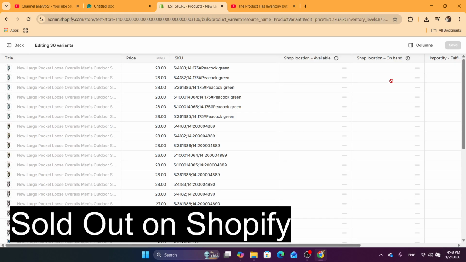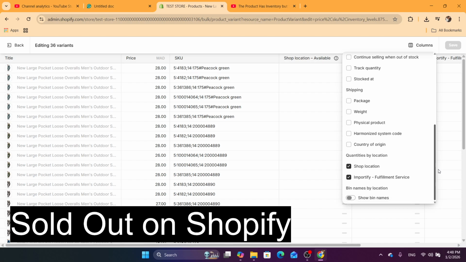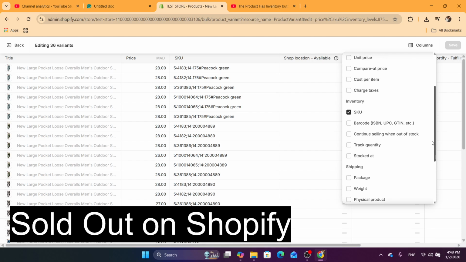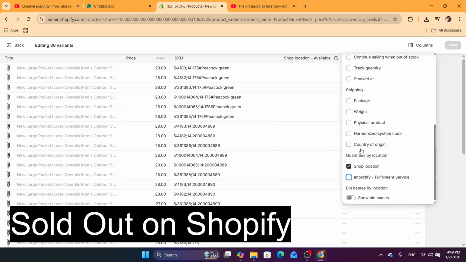After that, you want to click on here columns, and then search here for quantity, okay? That's what I'm going to do here. I'm going to search here for unit cost. Yeah, depends on your location you are using. If you are using the shop location, you can just enable it here. If you are using another software or like I2DS or CG, you can just enable it here because it will be managed by that company. You will not be able to manage here the quantity. Just select here which company you are using. If you are just using the shop location, you can choose here shop location.